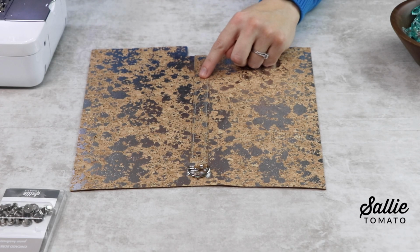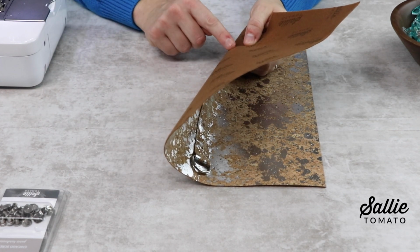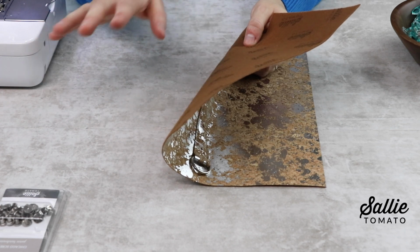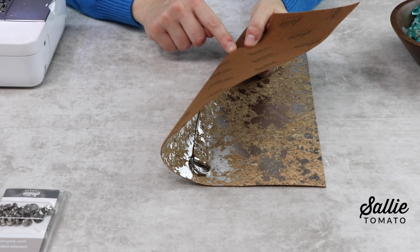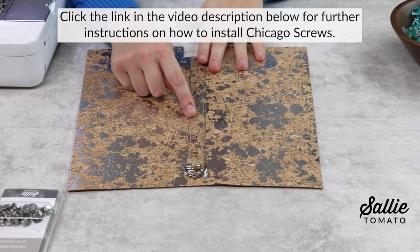Then you'll install one Chicago screw at each placement mark, pushing the screw through from the right side through your support strip, and then screw the opposite side of the Chicago screw in place. We always recommend adding some glue inside the screw cap before screwing the two halves together for reinforcement. And if you'd like a step-by-step video tutorial on how to install the Chicago screws, visit our YouTube channel and we'll show you step-by-step how to install Chicago screws.